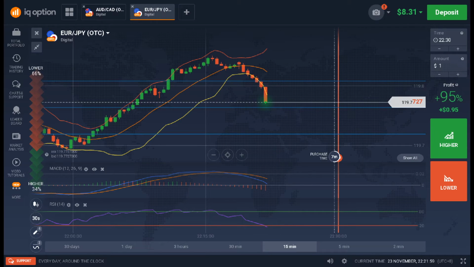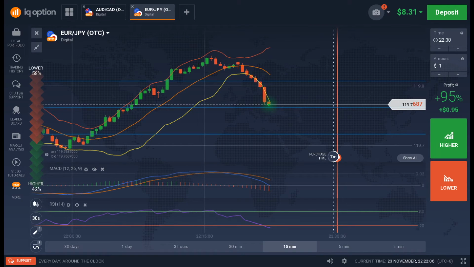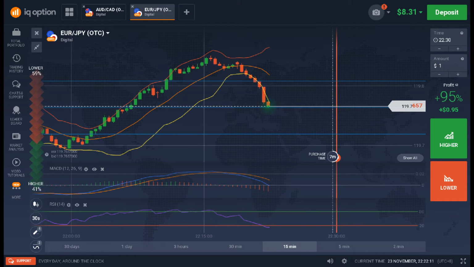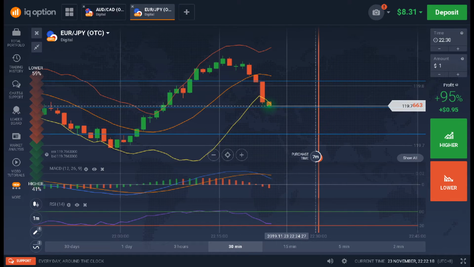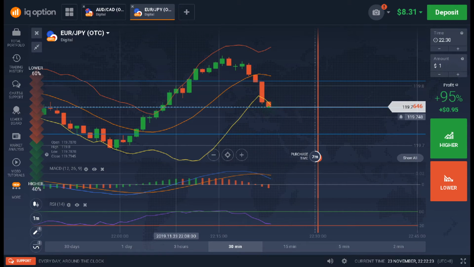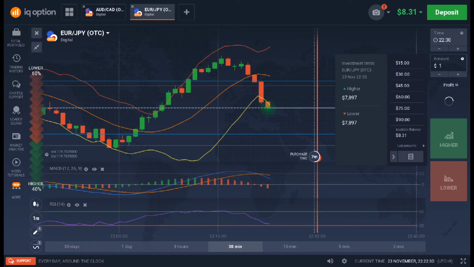Sometimes that's an area that I need to work on. I think this happens to most of us. We get out of the trade too early because we're too scared. But I'm sure eventually someday we'll be more confident in our trades. But so far, that last trade was really good. It gave us a 49% increase of the amount we bet. But I always stick to my rule, just $1 at a time.